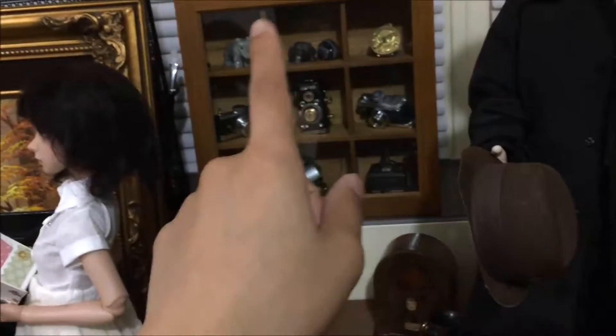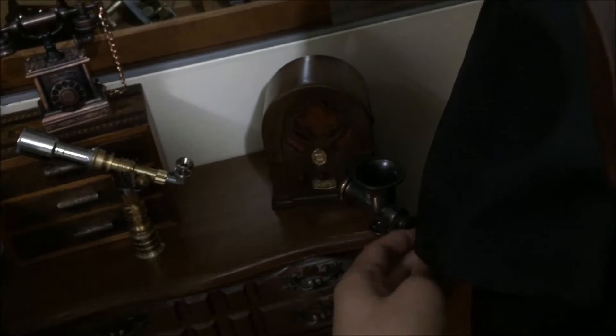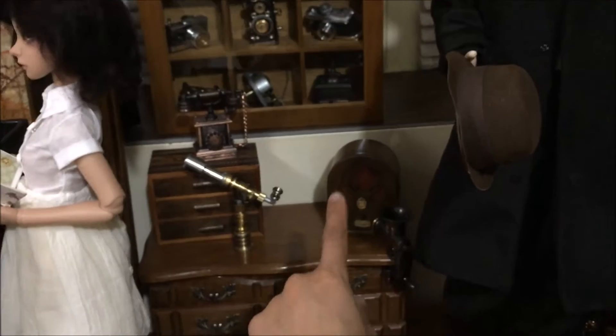Over here is sort of a China cabinet display. I want this to be part of the antique store but for now I've just got all my props together. There are all the little trinkets and items — an astrolabe I made, cameras I made, some really cool metal miniatures. There's a coffee grinder and a meat grinder that actually has a spinning mechanism inside. Here's my cathedral radio, the telescope I made which can come off the stand, and a little set of drawers.